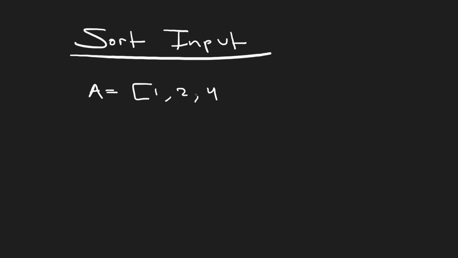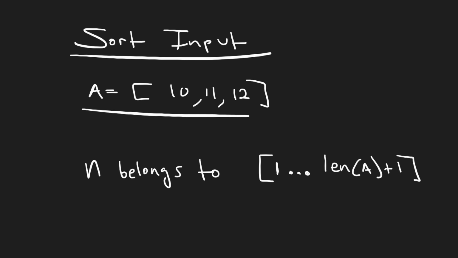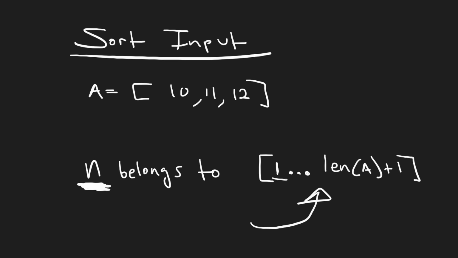Or for example, maybe we would be missing a 2. Maybe we have 1, 3, 4. Then the smallest missing is going to be 2. Or we might have 2, 3, 4. Then the smallest missing is going to be 1. No matter how you arrange this, maybe we would just have really big integers, for example 10, 11, 12. What's the smallest missing in that case? Again, that's just going to be 1. So what I'm saying is that no matter what our input array is, no matter what values go in it, our result, the smallest missing positive integer, is going to belong to the set between 1 and the length of the array plus 1.